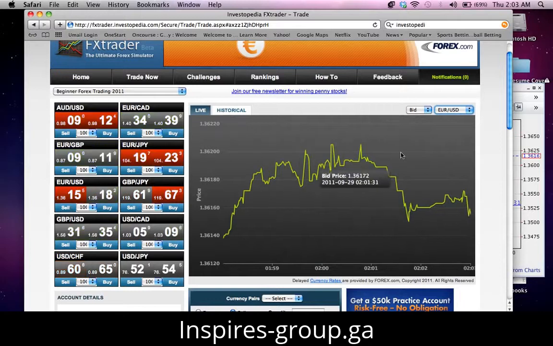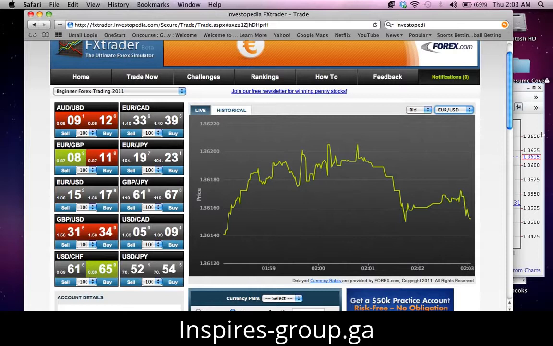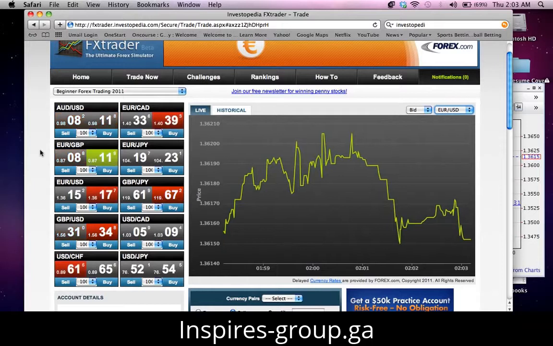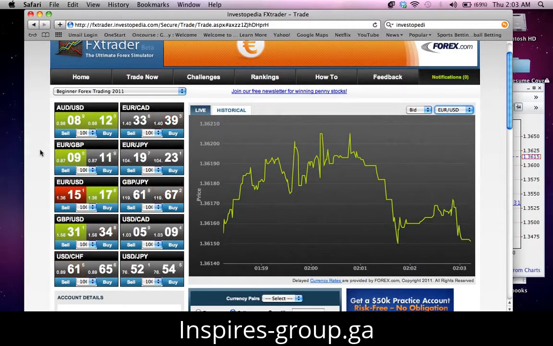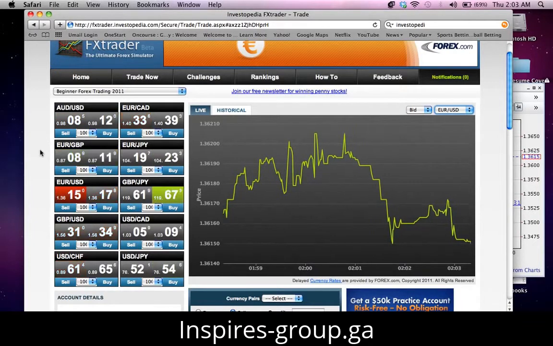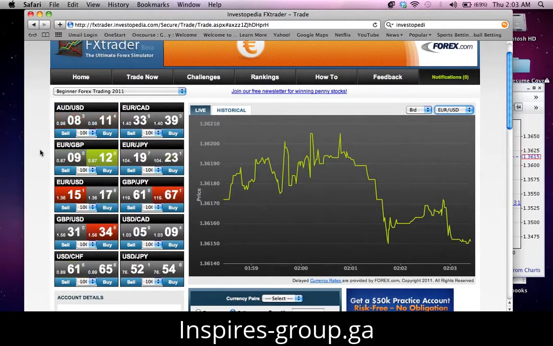So in order to make a profit, you have to first cover the spread, and then anything after that would be profit. And it depends on what currency pairs you're looking at. The more highly traded currency pairs are often the ones with the lowest spread, so that's basically the lowest commission. Obviously, if you're trading like Chilean pesos and Afghani, whatever their currency is, the spread's going to be a little more, and it's going to cost a little more for you to make that trade.